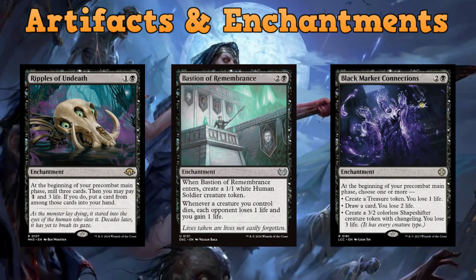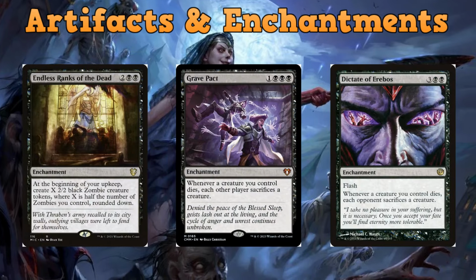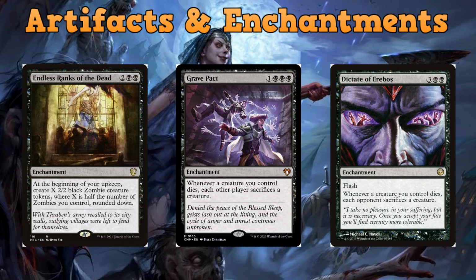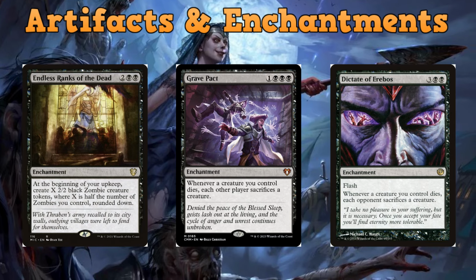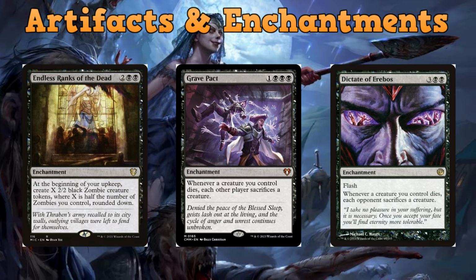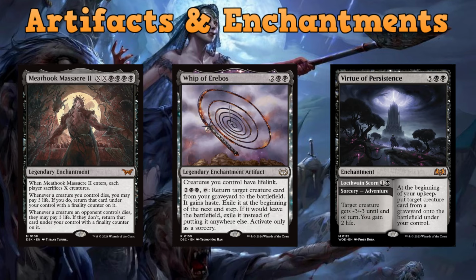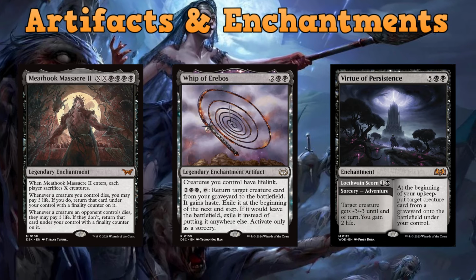Yes, the shapeshifters are also zombies, but be careful with your life total. Endless Ranks of the Dead for even more zombie tokens. Grave Pact and Dictate of Erebos to make our sack loops and flesh bags hit all the more harder. Really, this card can be pretty oppressive in your mid-range games. Meathook Massacre II for some removal, and the extra value is nice, just be careful what you bring back as it will exile itself when it dies.